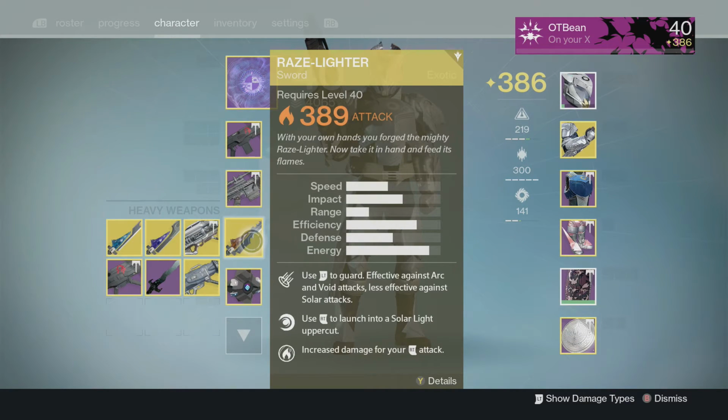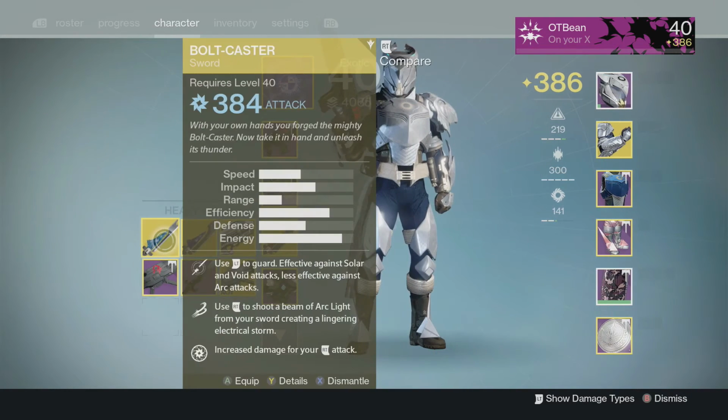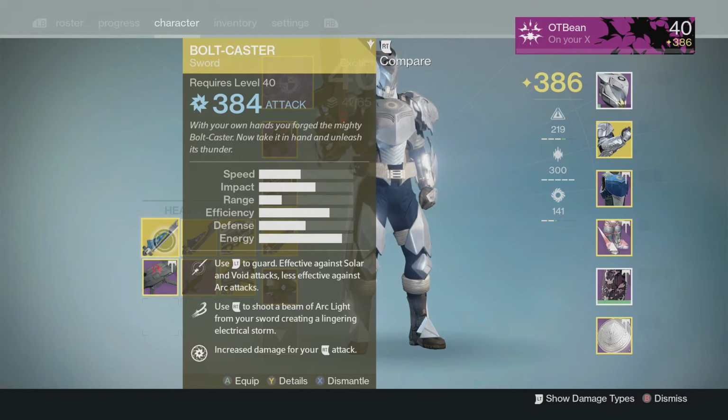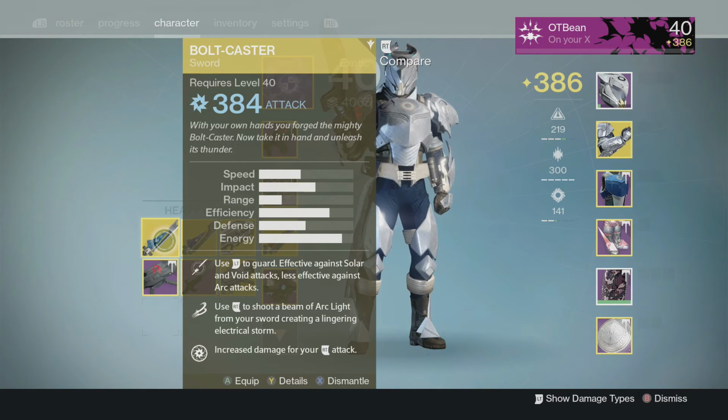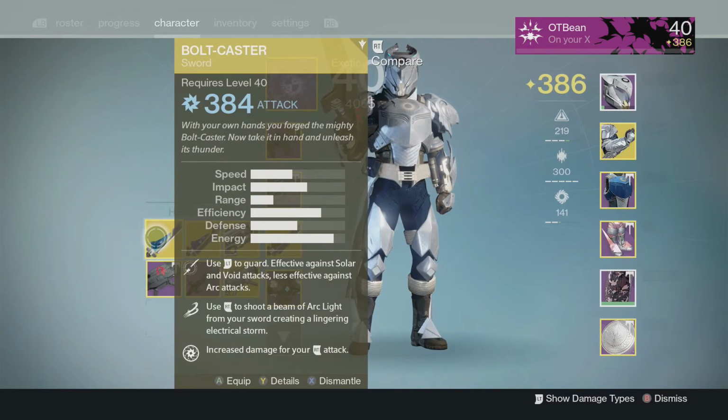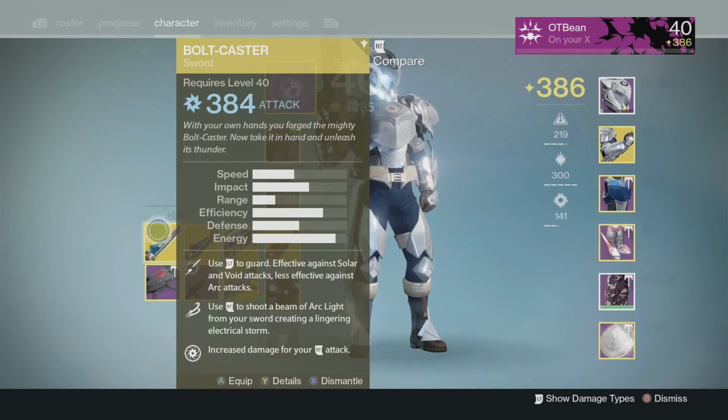That being said, if you encounter an enemy such as the Archon Forge Perfected Captain who you can't get close to use your heavy strike sword, you can switch over to your Bolt Caster, and it doesn't do as much damage as the Raised Lighter, but you can range enemies with your right trigger attack. So I tend to do that if I'm playing against the Perfected Servitor, who you can't really get close to, or the Perfected Captain.